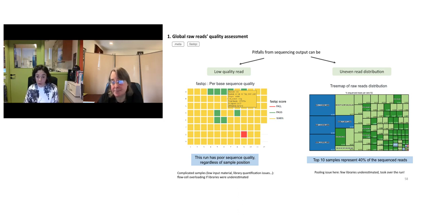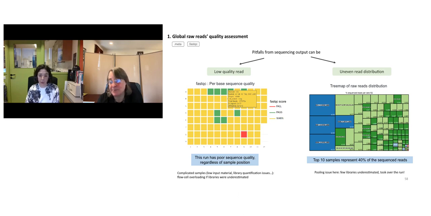You could also see how the samples in your run are distributed. If the samples are nicely and correctly quantified because they are of good quality, you should have a kind of even distribution of your samples. Of course, there's some variation. Nothing is perfect, but you should not have some samples that are more expanded, more represented than others. And this, again, is one of the bad examples.